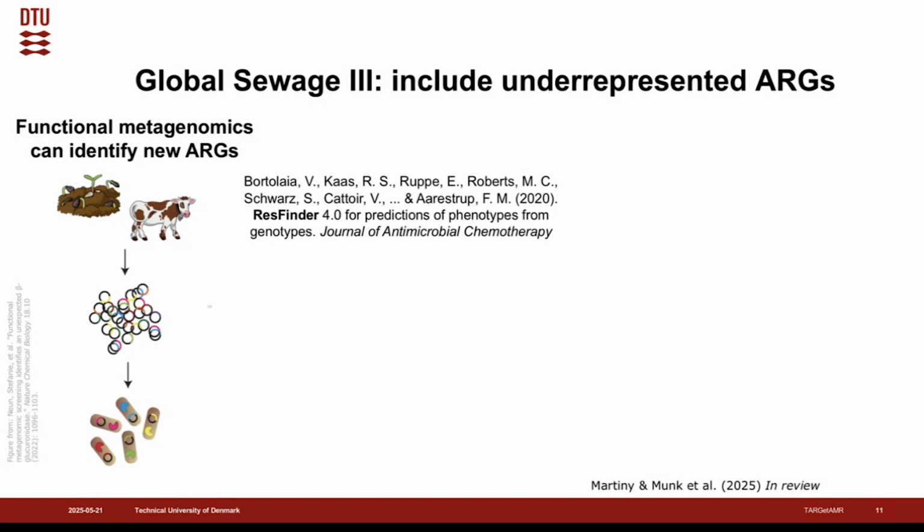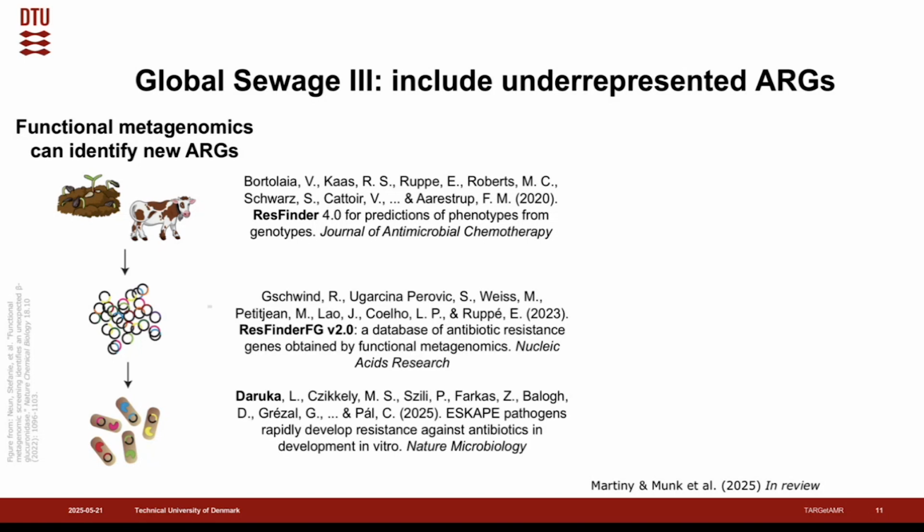So this is where functional metagenomics is relevant, where instead of just sequencing, we can actually clone in random DNA fragments into an expression host and test whether that random DNA fragment confers resistance to whatever you're screening for. And in 2023 and also this year, these two papers have been published. The ResFinder FG database that contains antibiotic resistant genes that are obtained by functional metagenomics. They did a literature search and just curated this. And then there's also the paper by Inda Ruga et al.